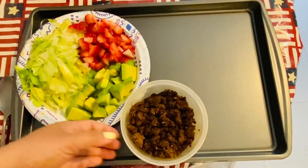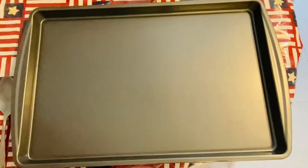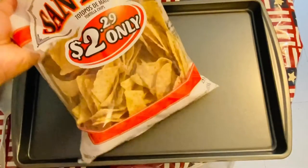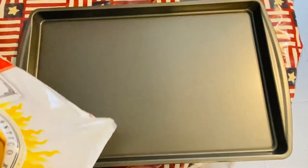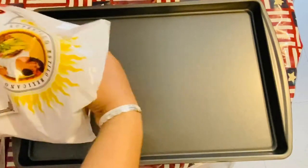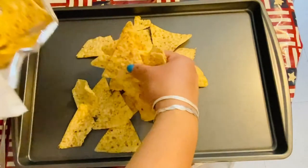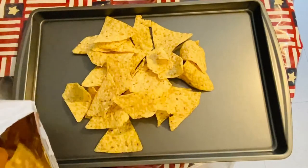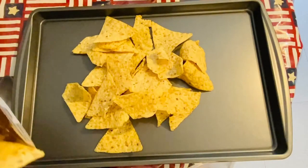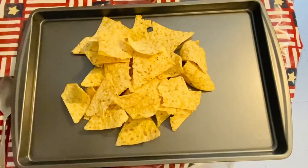So what I'm going to do is take all my ingredients out from my pan, okay? And then we're going to open the star of our recipe. Okay, so all we have to do is just put our tortilla chips just like so. You can put as much as you want. It depends on how many people are going to eat. We'll try them right there.